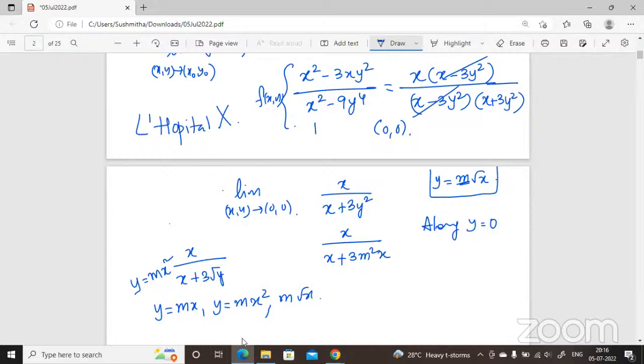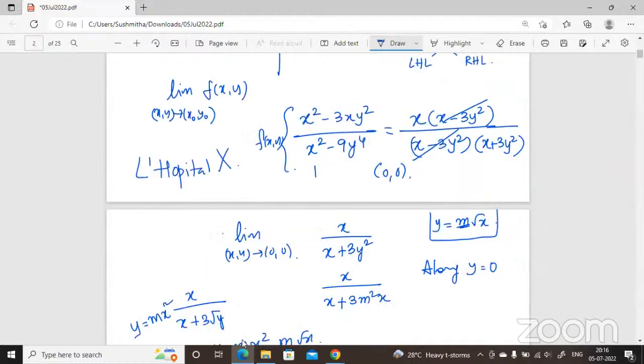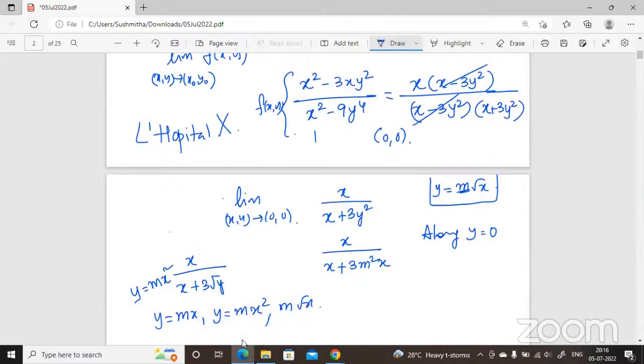If I substitute 0, I know it is 0 by 0, which is not really something I can deal with. So I automatically say it is not continuous. No. Even in this portion, you get 0 by 0, no? That doesn't mean you're not going to be able to deal with it. You have to see if there is something beyond that possible. Okay, so how do I go about with continuity?